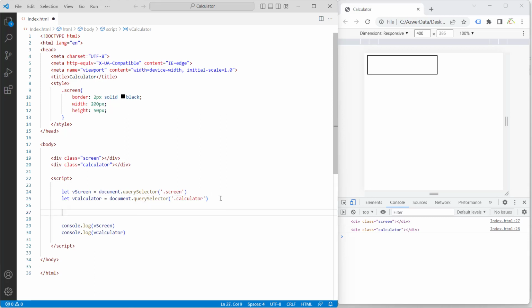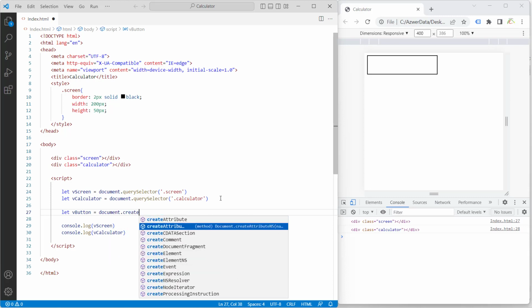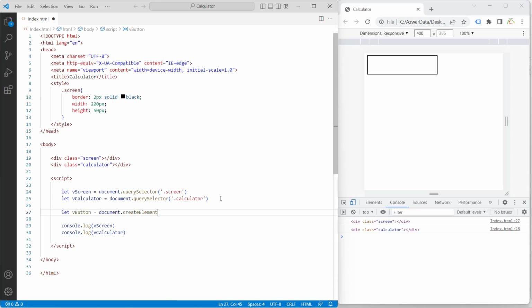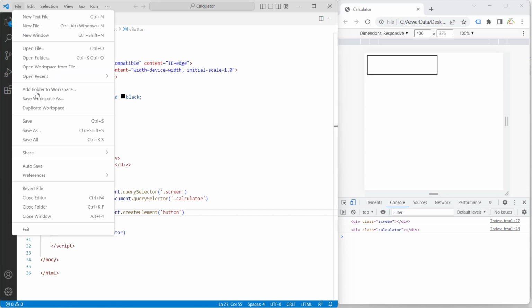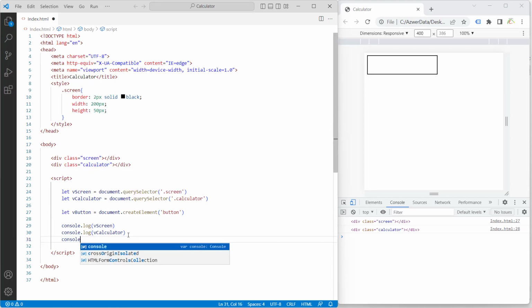The next thing is that I am going to create a button. So I will create another variable called vButton, and I will say document dot createElement method to create an element called button. Now if I save it, let me console log it as well, console.log vButton.